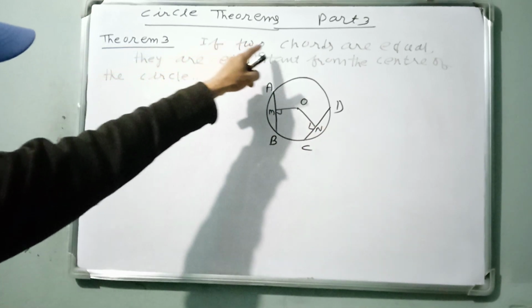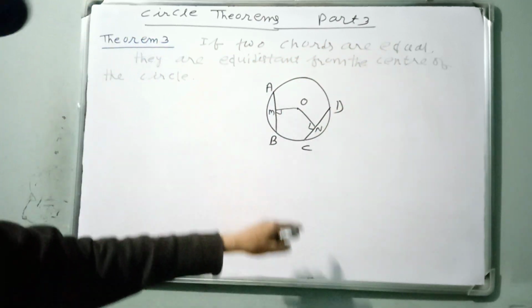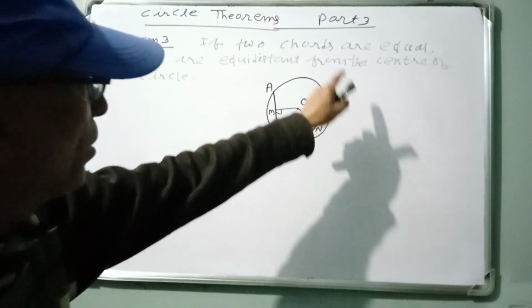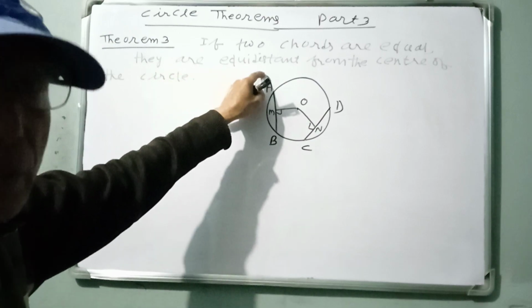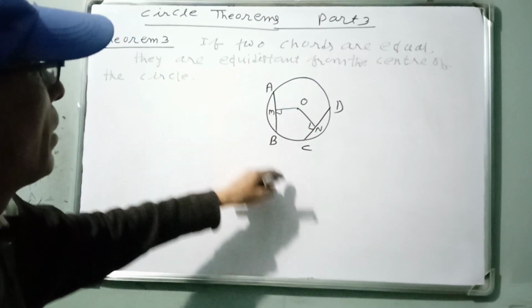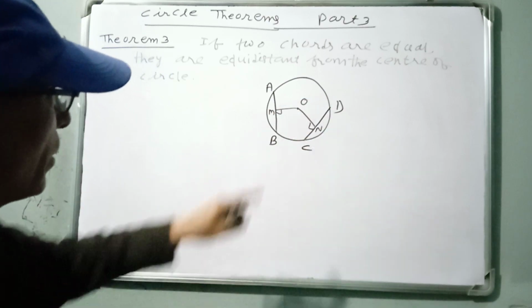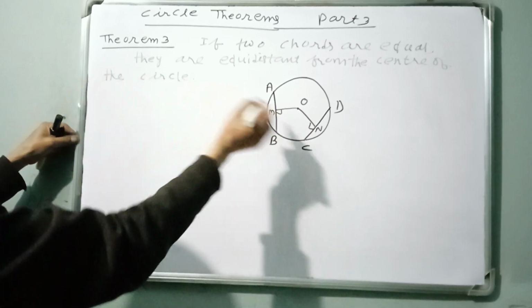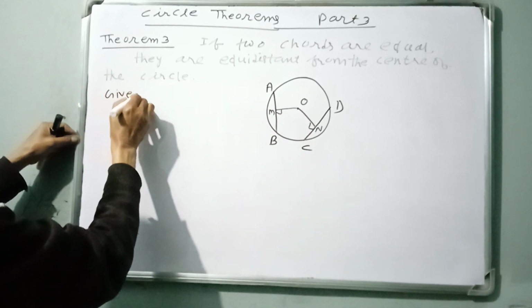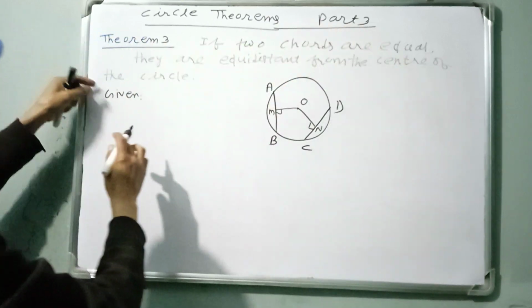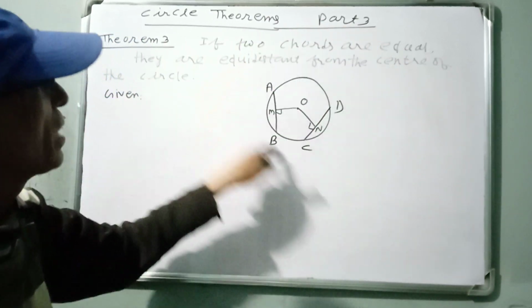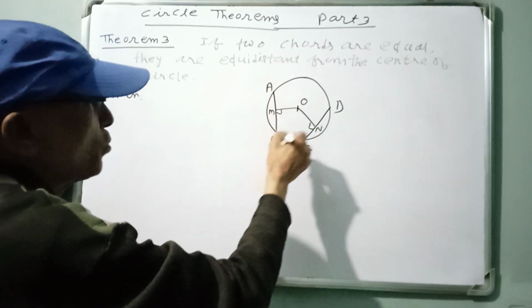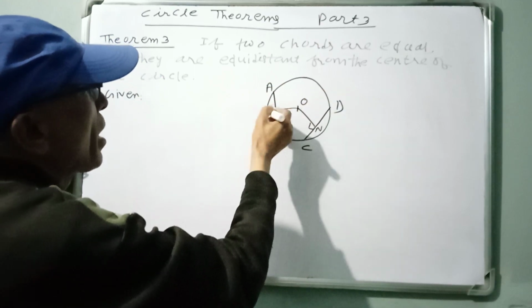I suppose M, N. What is given? Just see. If two chords are equal, which are the two chords? AB is one chord, CD is another chord. Equal. They are equidistant. Which are equidistant? AB and CD are equidistant from the center of the circle. O is the center. So, the given condition is this. This is the question, and from the figure, students should draw a diagram: a circle, center, two chords, their distances OM and ON.